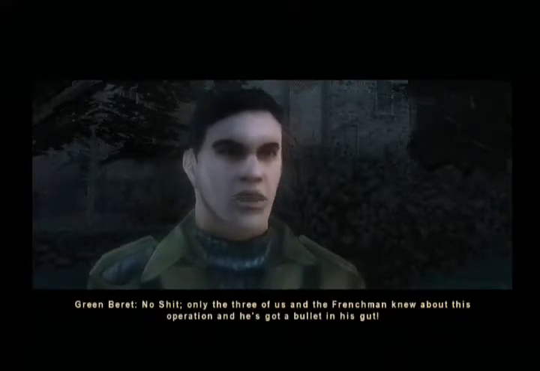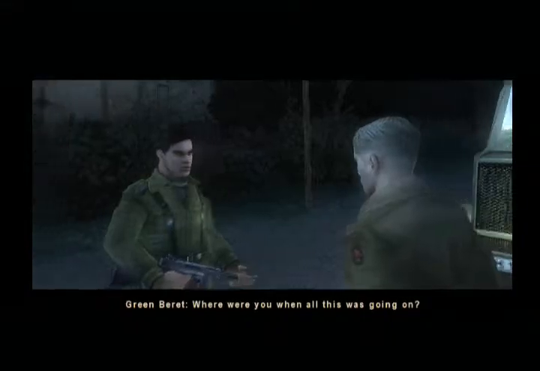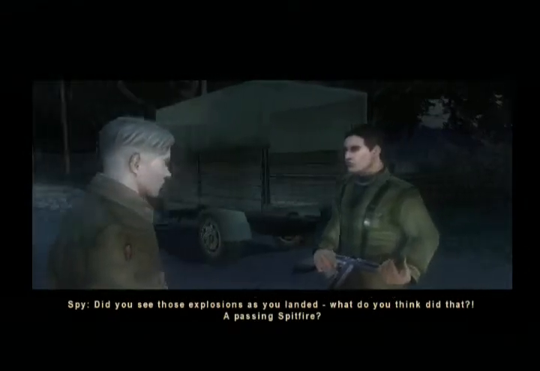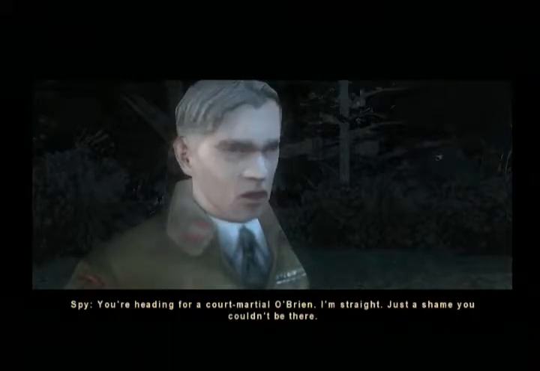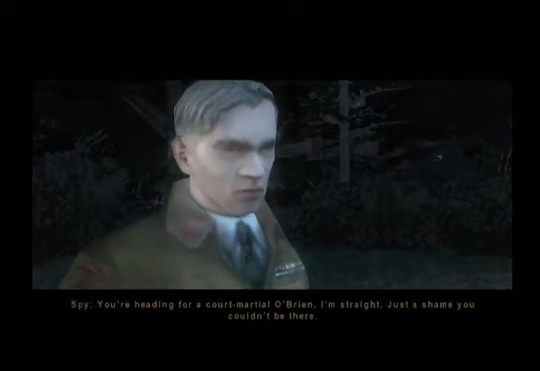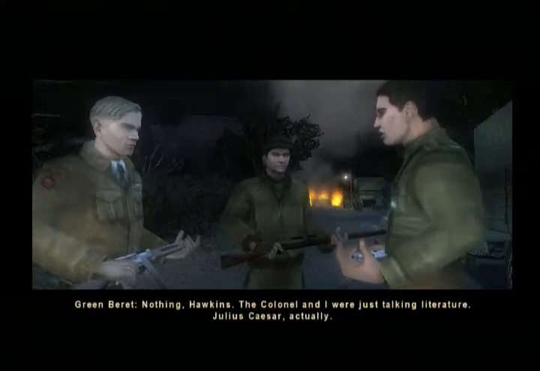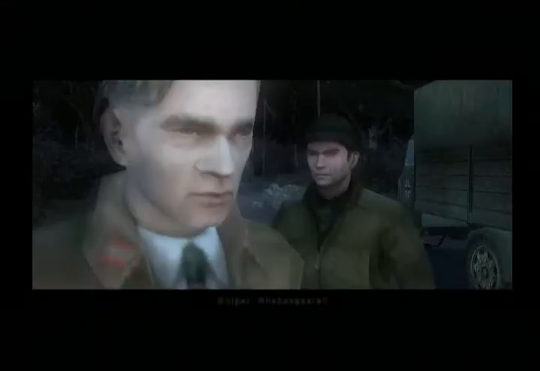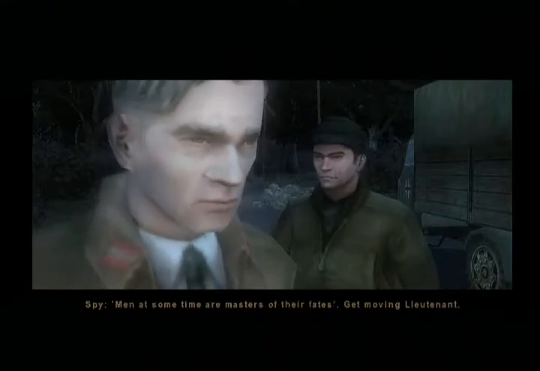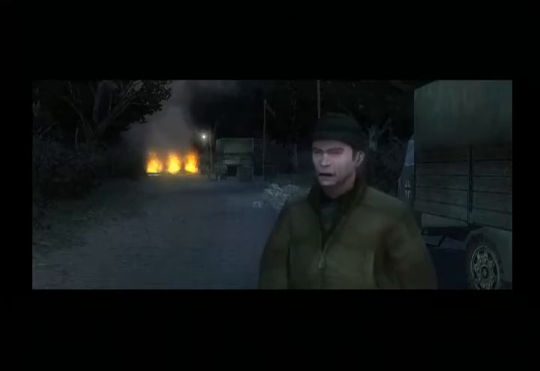What the hell happened? The landing zone was supposed to be secure. Calm down, Captain. They must have been warned of our arrival. There has to be a Nazi informer in our ranks. No shit. Only the three of us and the Frenchman knew about this operation, and he's got a bullet in his gun. What are you saying, Captain? Spit it out. Where were you when all this was going on? Did you see those explosions as you landed? What do you think did that? A massive Spitfire? I got my eye on you, Colonel. Let's just leave it at that. You're heading for a court-martial, O'Brien. I'm straight. Just a shame you couldn't be there. Hey, what's going on, gents? Nothing, Hawkins. The Colonel and I were just talking literature. Julius Caesar, actually. Or Shakespeare. Men at some time are masters of their fates. Get moving, Lieutenant.